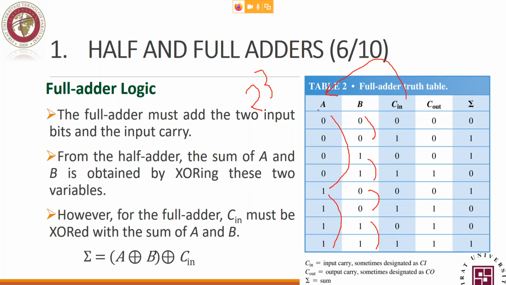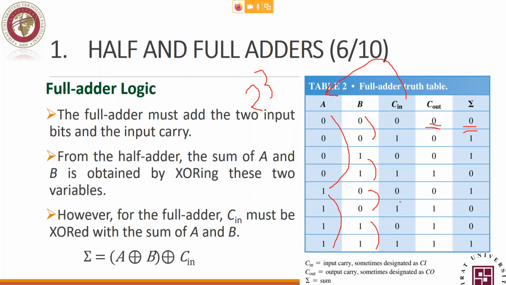Now, again, we are adding 3 bits, not just 2. We have A, B, and Cin. When they are all zeros, then the summation is 0 and the carry is 0. How? The basic Boolean algebra, we explained in the previous chapters. Then if we add 0 plus 0 plus 1, that's 1 for the sum, 0 for the carry. 0 plus 1 plus 0, that's again 0 for the carry, 1 for the summation. Now here, 0 plus 1 plus 1 is 0 in the sum with 1 carried. Again, 1 plus 0 plus 0, that is 0 for the carry, 1 for the sum.